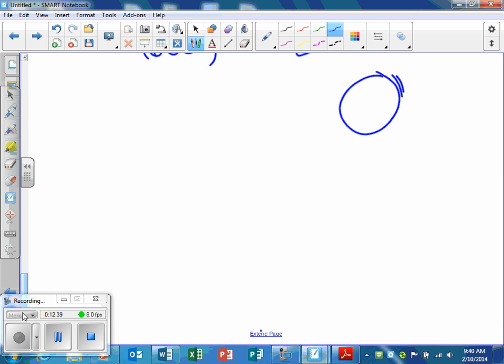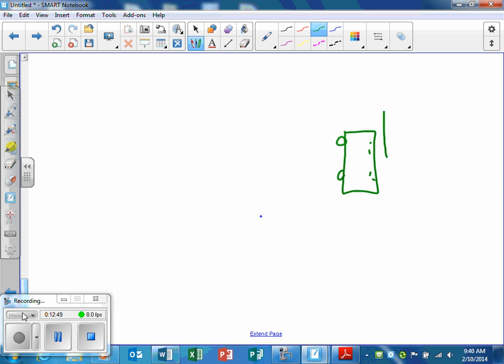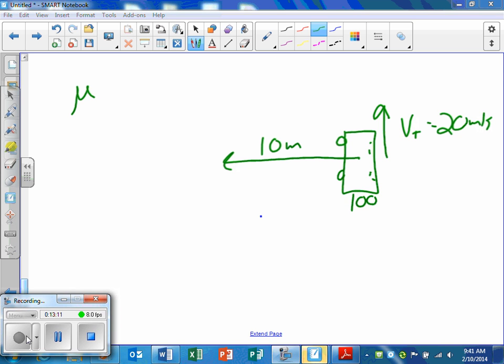You're going to have an assignment. So we're going to untether the centripetal motion, and we're going to say there's a car, okay? And we'll say that it has a tangential velocity of 20 meters per second. We'll say that it's on a racetrack that has a radius of 10 meters. My question to you is, what's the coefficient of friction? Okay, you got a couple minutes. We'll say the car mass is 1,000 kilograms.